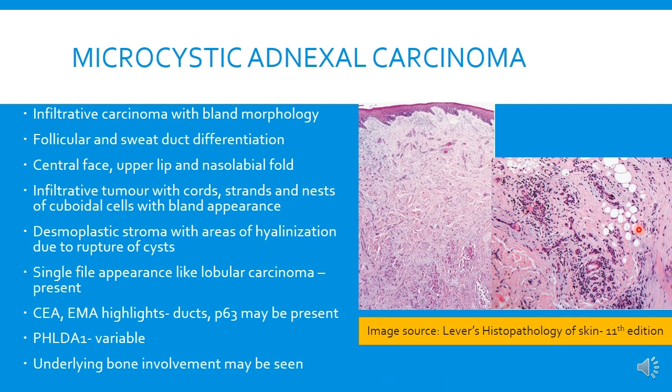It is important to study this tumor because it is an adnexal tumor that makes it suspicious. I mean, the differential diagnosis is metastatic glandular tumor, adenocarcinoma from other sites, especially breast, because of the single file infiltrating appearance and bland morphology. It is confused with metastatic mammary carcinoma and so on. So that is why it is important to identify these features, and in such a case, immunohistochemistry may help, and imaging correlation to rule out breast carcinoma may help.